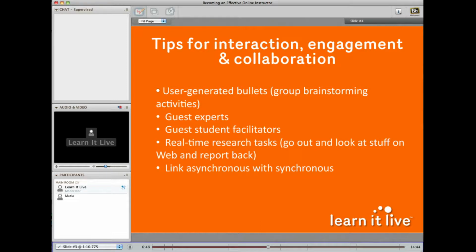Finally, it's a good idea to link asynchronous content with these synchronous live sessions. So just to clarify the meaning of these, synchronous sessions are the live interaction that happens during a Learn It Live session. Asynchronous is content that is self-paced, and people are interacting with videos and other modules and other content on their own time. It's between classes. It's not in a live environment. Often it's a good idea to link this asynchronous with the synchronous live session. For example, one way you could do this is you can assign your class to write on your Learn It Live discussion wall on the class page. And then in the next class, you could bring in some of that asynchronous content into the synchronous live session.